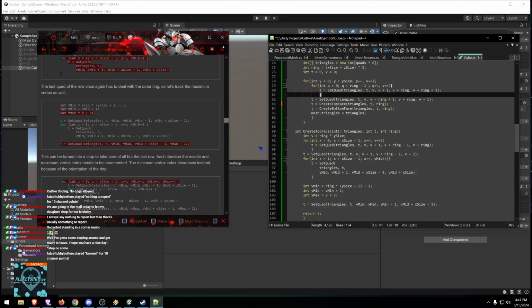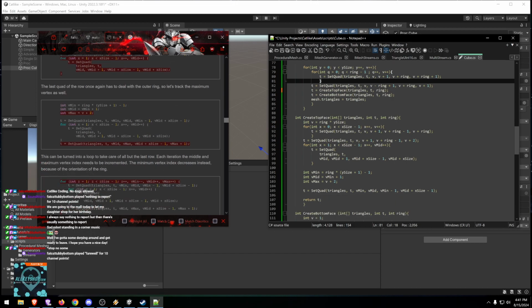Where is this coming from? Oh, it's here. But where is this then? Did they move it? This is the top face. But don't we have this already in here?